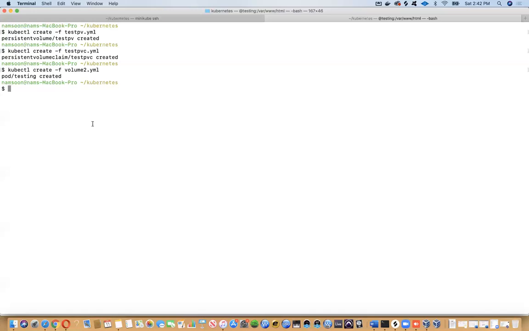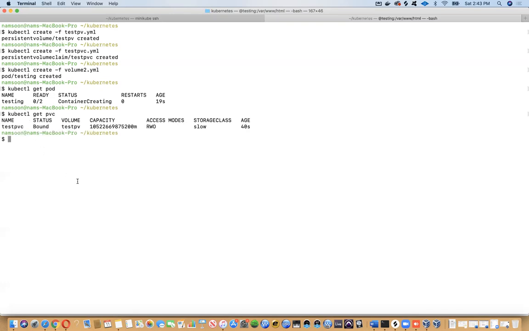That's fine. So let's kubectl get pods. 0 of 2 creating, so it's still doing its thing. Let's first get this PVC and see if that didn't fail. Okay, that worked.